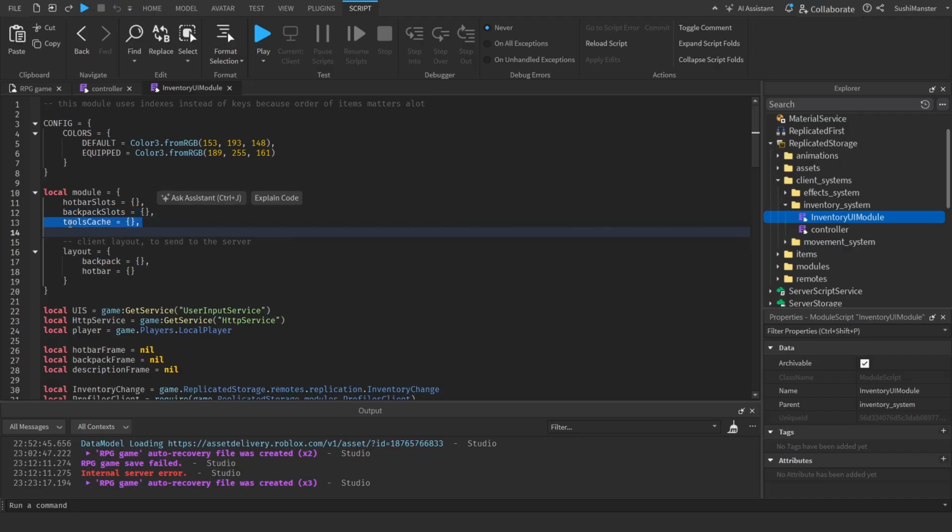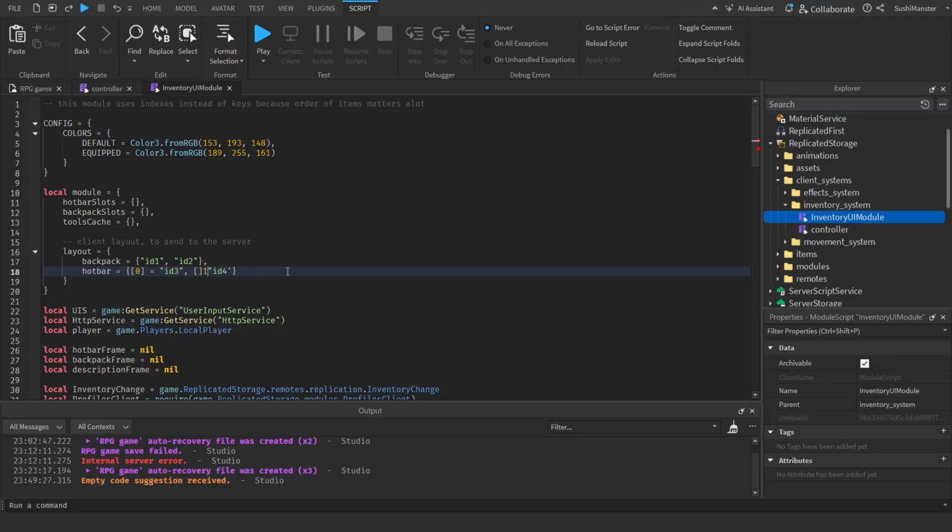And what's tools cache? In our item system, there's IDs, right? In the backpack and hotbar slots, we don't put the tools. We actually put the IDs. So ID1, ID2, ID3, ID4, that's how you sort the layout, and then we put in the index, like 0 equals ID 3, and maybe 10 equals ID 4, something like that.